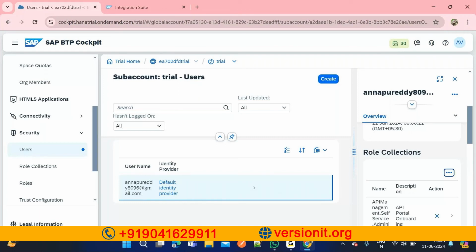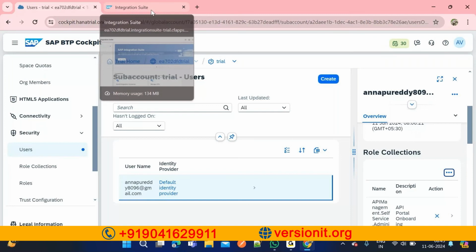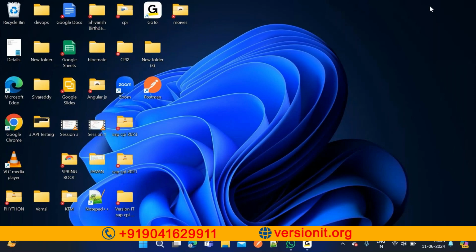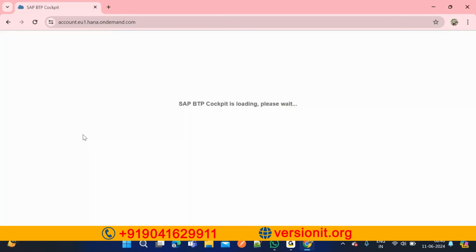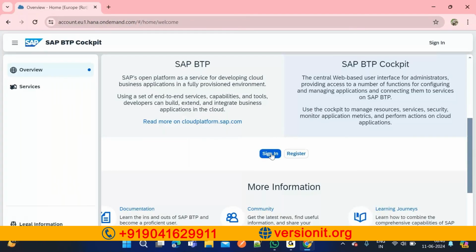Sir, completed. Yeah, just close the browser and open it again. Okay. Yeah, now I can see the discover, design and monitor options. Okay, good.